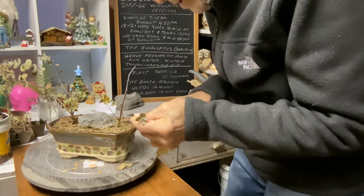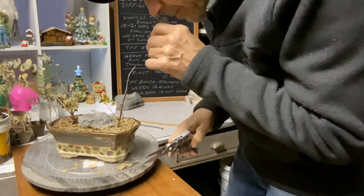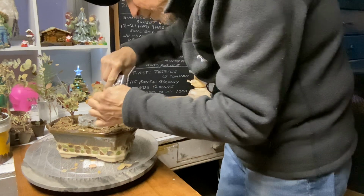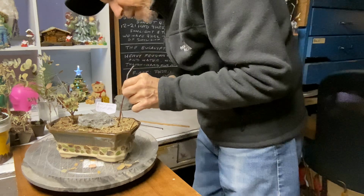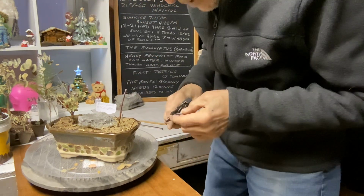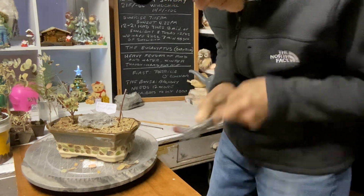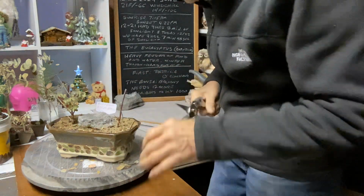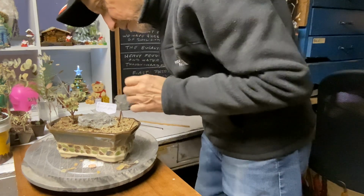And I don't see any green on the branch, but it smells good. So I'm going to just cut these back to here and back to above a node or the brain. Now this part here, I don't know if it's still alive, but there's plenty of nodes here, plenty of brains. And this one might be dry. Yep, I don't see no life in it. So let's cut it back all the way to here, right above another node.